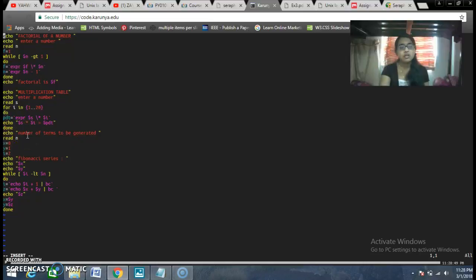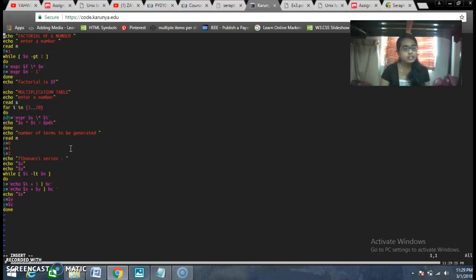And next is the number of terms to be generated. For that we are reading n, then we are initializing x equal to 0, y equal to 1, and i equal to 2. Here in the echo statement we have given Fibonacci series. Then in another echo statement this x will be displayed, and in another echo statement the y will be displayed. So two numbers will be displayed.